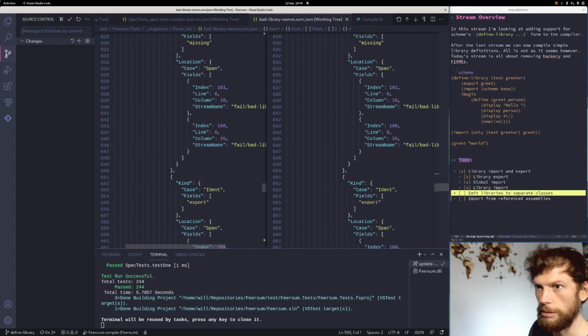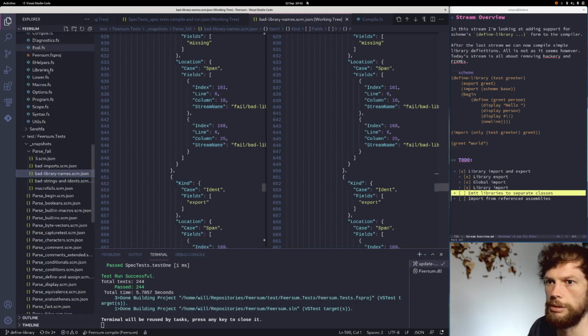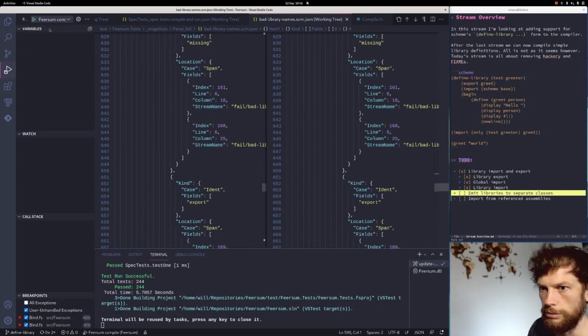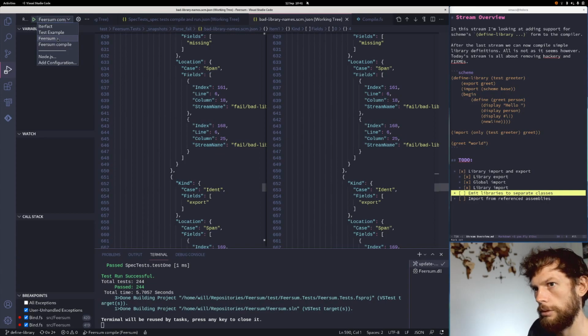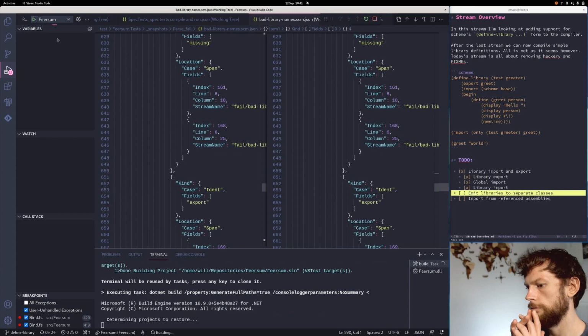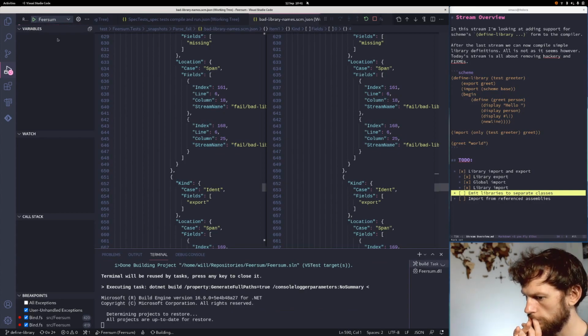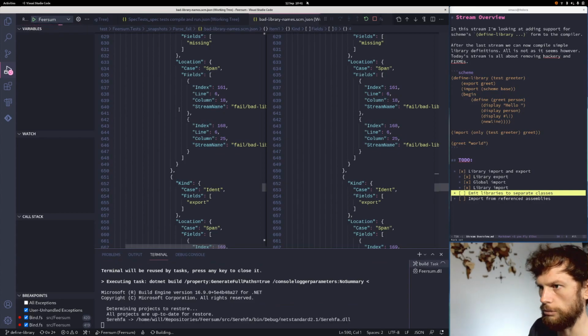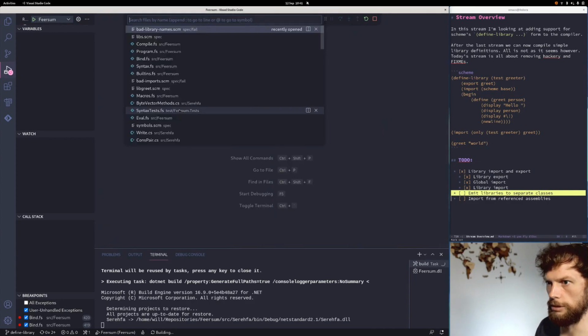Let's run the REPL and see what happens if I put a define syntax in. What would an example define syntax look like?